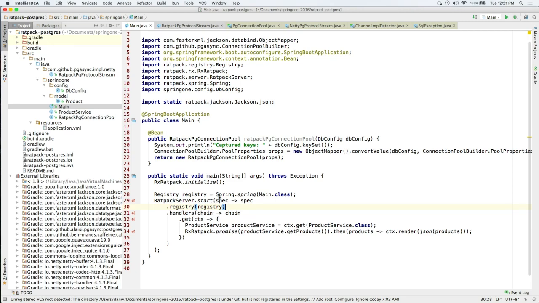We're effectively using the Spring Boot integration with Ratpack, just as I demonstrated a minute ago, to transform that Spring application context into a Ratpack registry. And then we're defining the structure of our application. We attach a simple get handler here that's going to use this product service to go and get a list of products and then send it back as JSON to the caller, right?